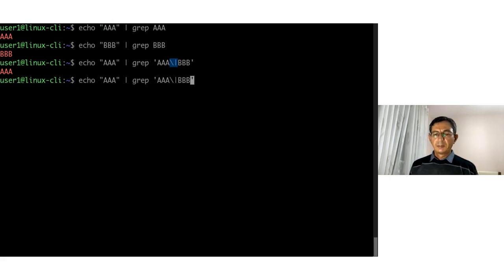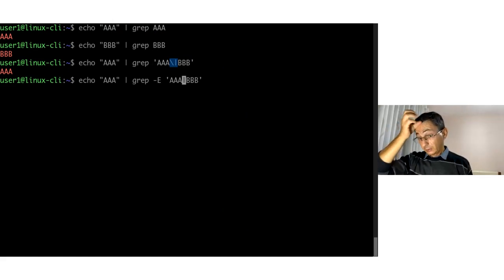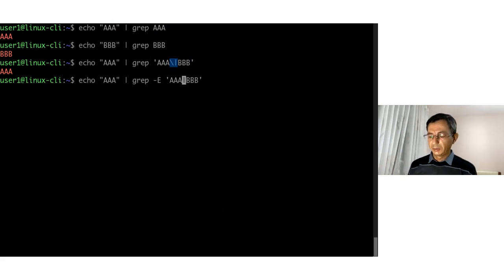And the command grep also has an option minus capital E, which means extended regular expression, which modifies the syntax of regular expression a bit. And in extended regular expressions, this vertical bar is an or meta character itself. So we don't need to escape it with a slash.